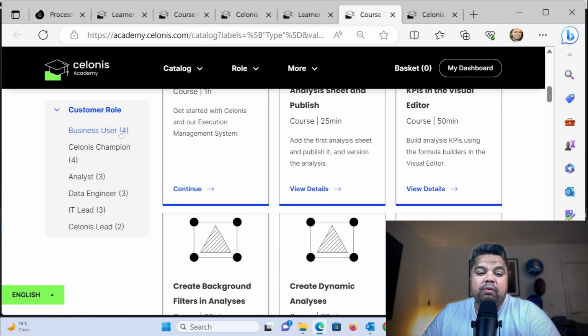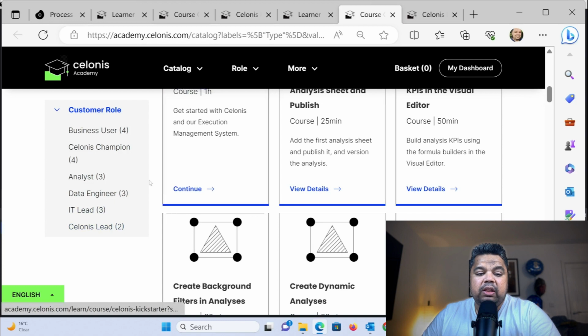And business user is more of someone using the overall solution that has been provided by the process mining technology, which is Celonis. You can use the technology to make business decisions, or help business users make those decisions, like, what is the impact it would produce in the business? If you're planning to go that route, probably you should take business user. And Celonis champion is someone who understands the overall area among all the areas we spoke about: the integration, IT lead, data engineering, analyst, and business value leader, business user. If you want to lead a Celonis project, you can just go ahead and take this course.